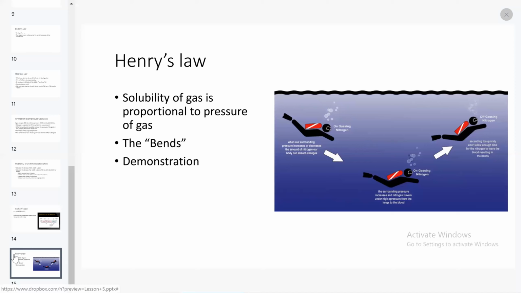Let's see. Do I have another slide? Why won't it go? Okay, so I think that's the last slide. And we have a little bit of time left. We have about 10 minutes left. So do you want to talk about a different topic, or should we do some more practice problems?